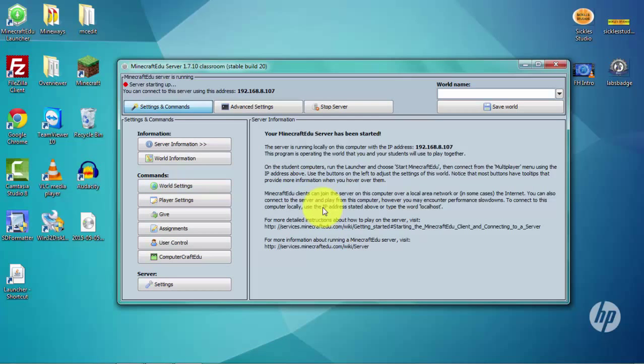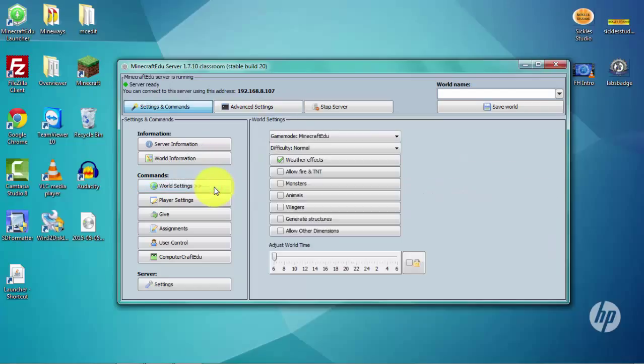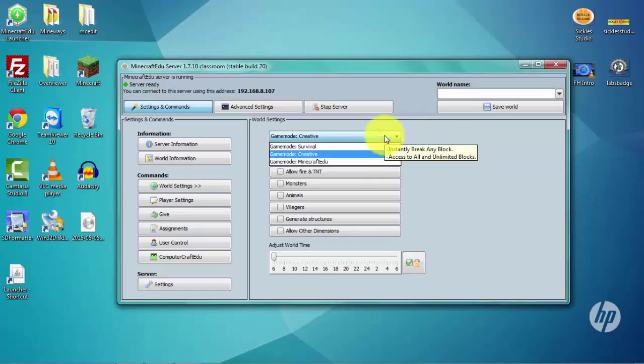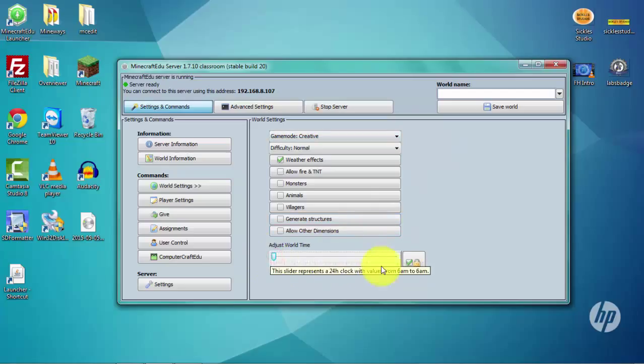So now that the server has launched, you can see up here, server starting. When this red button goes green, it means everybody's able to log into the world. In the meantime, I will show you down here in the world settings. So in the world settings is where I can control most of the options for the map. I can change the game mode on the fly, so we have Survival, Creative, Minecraft EDU. You have weather effects, and down at the bottom you can set the time. So I'll set the time to the morning, and then I lock it so the time of day doesn't change on the map. But basically, that's all you really should need. We can see that the server is ready.